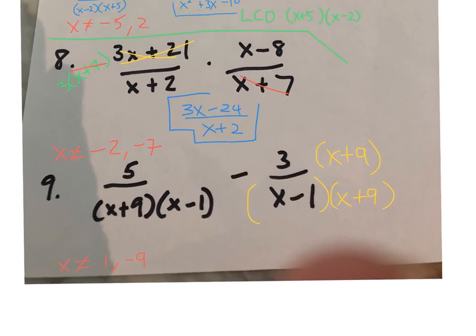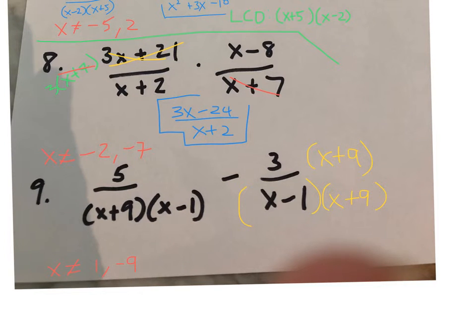So when we do this multiplication, we're going to have to be very careful because the reality is it's a -3 times that, all right? So, you know what? We're going to take care of that in a second. Let me just put what will be our denominator down here, which is going to be x plus 9 times x minus 1. I mean, that's for sure. We know that we're going to have that, right? But we're going to work the numerator out now.